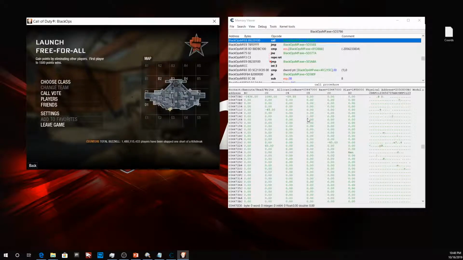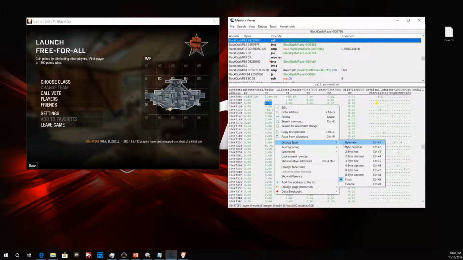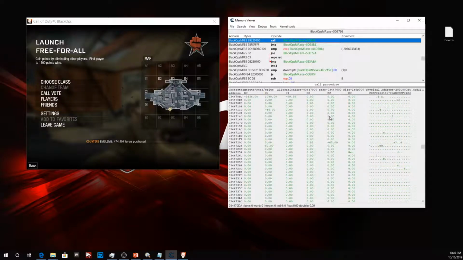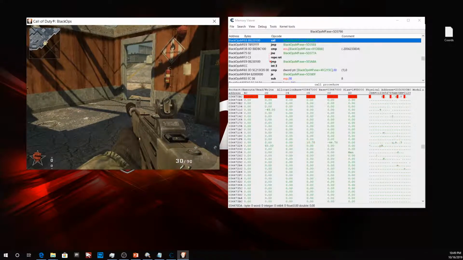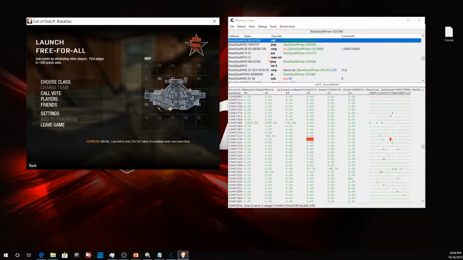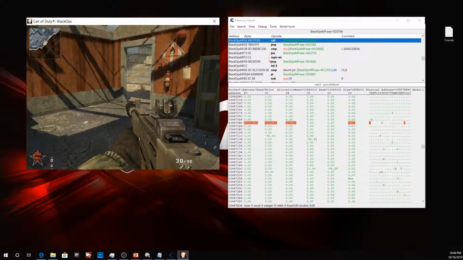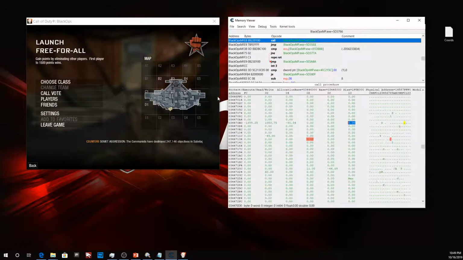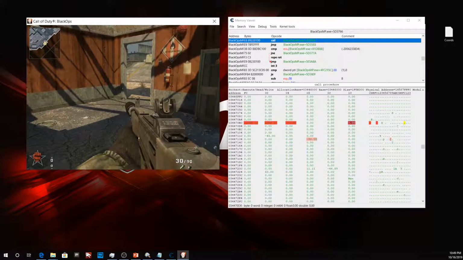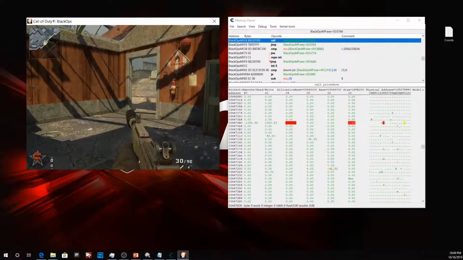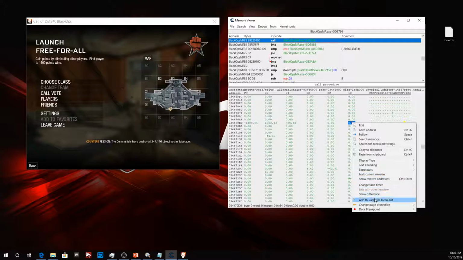So we have our memory region pulled up. If your memory region shows up as hex like this, just change your display type to float, because our position in most games is a float anyway. What we're looking for is, whenever we jump, something that goes up and then goes back down to zero. So let's scroll up until we find what we're looking for. This value here increases and then decreases back down to zero. So this is probably our cap for whenever we jump. It only goes to a certain point and then it stops, but we're going to exploit that. So let's go ahead and add this address here.